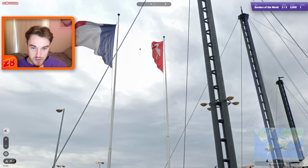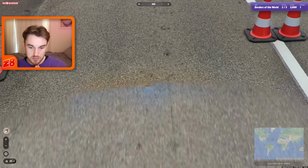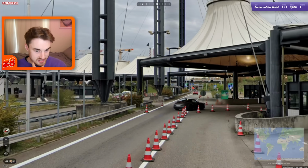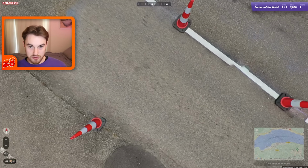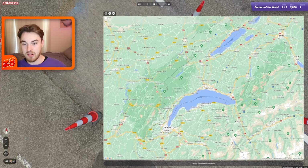And this time we're on the Swiss-French border, theoretically, which puts us in Switzerland, right? Or not, because we have the normal Google car. So this is France, and over there, the Schweiz, I would say. Or I don't know how you say Switzerland in French, because we're probably in the French-speaking part. We're on a main highway here. In addition to that, we're on the French side, and we're going southeast. So this should be a pretty freebie kind of round, I would imagine.